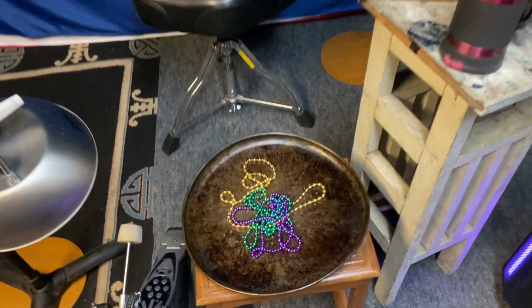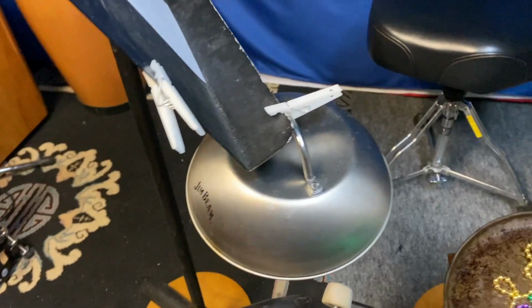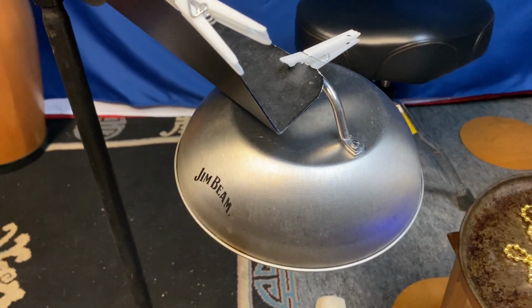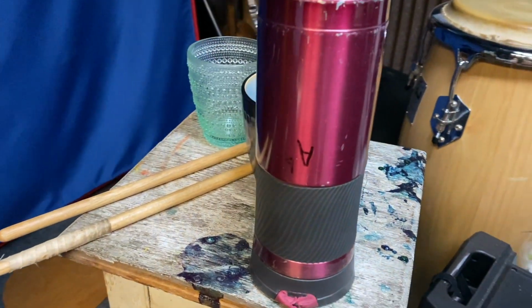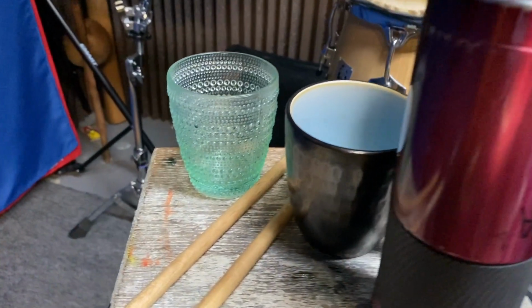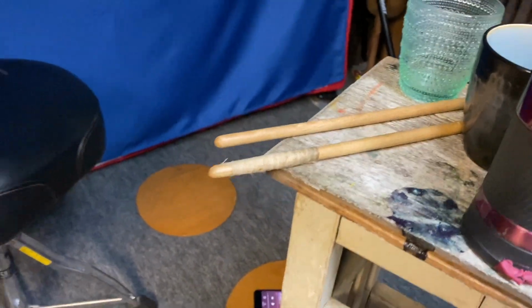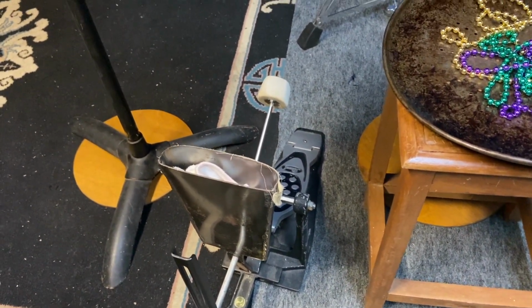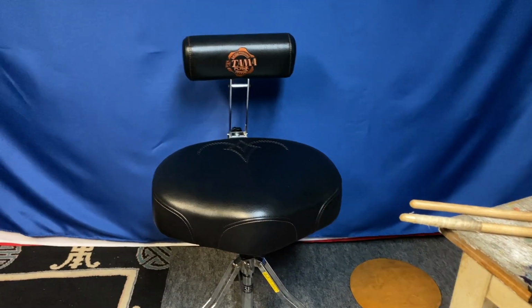We've got a pizza pan with some Mardi Gras beads representing the New Orleans element. Right over here, I got my music stand, and attached to it, a little heat conductor so that you can melt cheese on your cheeseburgers. Over here, my very special coffee mug. Then when it's filled, it hits an A flat. I've got a regular ceramic coffee mug, a glass water glass, a pair of actual timbale sticks, and I did cheat a little bit. My bass drum here is a pedal with a cowbell on it, plus my premium Tama seat. Let's check out this baby in action.